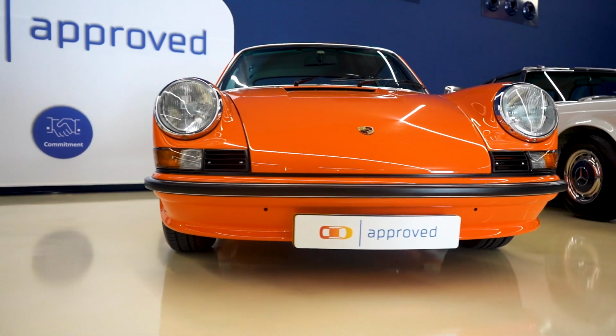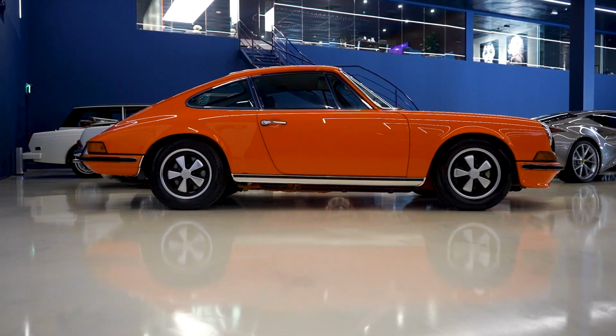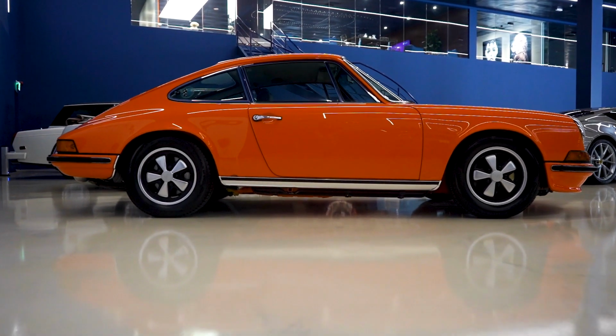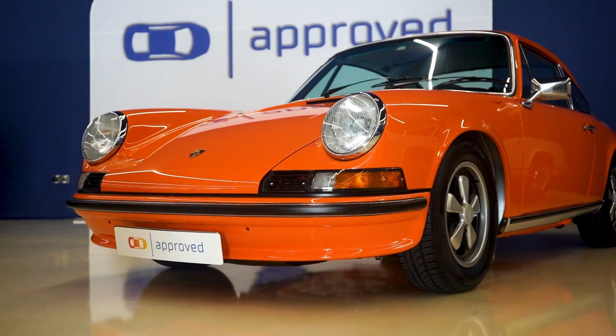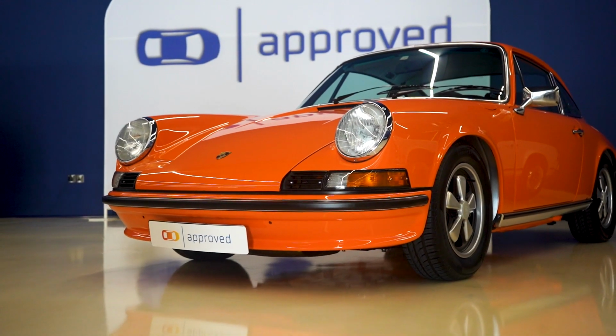Personally speaking, out of these two, I would definitely go for this. Two reasons. One, the colour, it stands out. It's an incredible piece of history. Number two, it's an old Porsche. Now, anyone could buy a newer Porsche, that's great. But a real flex is being able to say to your friends, yeah, that's all well and good having this new stuff that everyone's clambering for, but the real love comes from this stuff, the old.